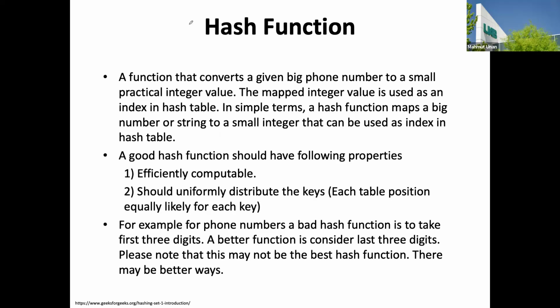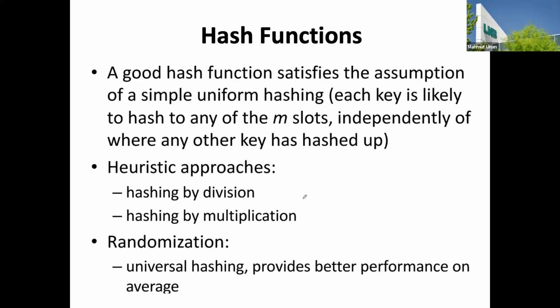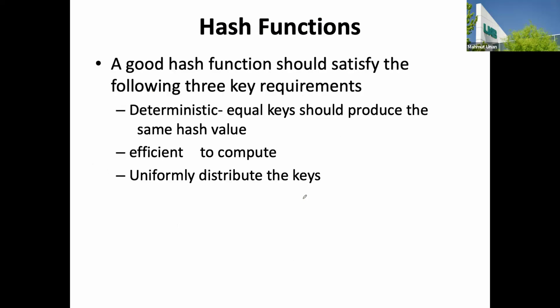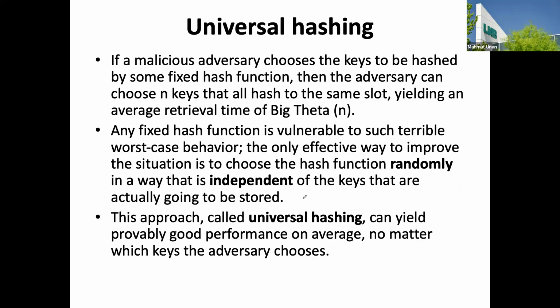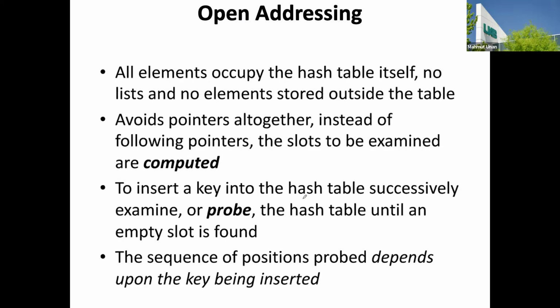It is all related to the hash function, right? If I have a good hash function, it should be efficiently computable and then uniformly distribute the keys. I can ask you what makes a function a good hash function, explain it. And then don't worry about all the others, these were examples I showed you that we can use, the division, modulo operator, hashing. But when we are limited with the space, we have to use open addressing.